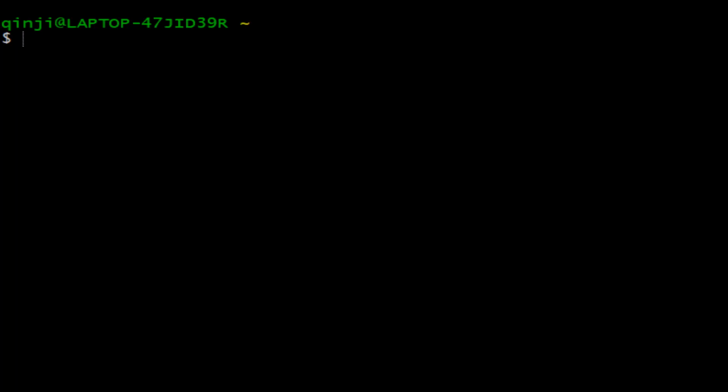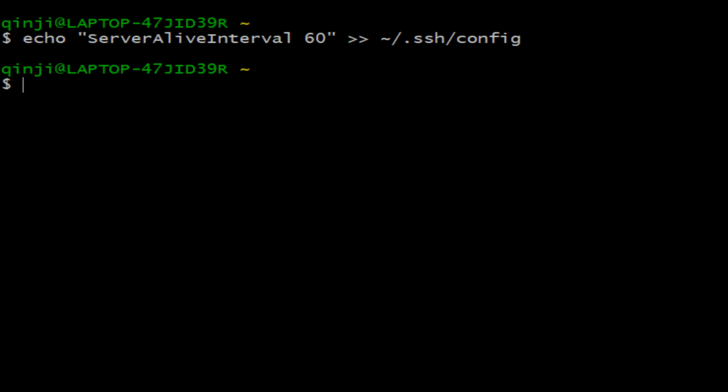If you are on Linux, Mac, or Cygwin terminal using an OpenSSH client on your local machine, before you make the SSH connection, what you need to do is to set the ServerAliveInterval value in your SSH configuration file. For example, you can use this command. Now you are ready to make your SSH connection to your remote machine.